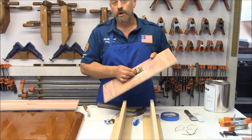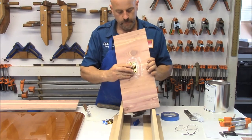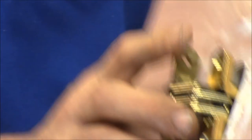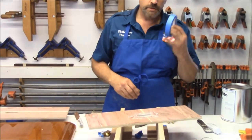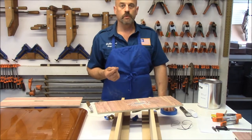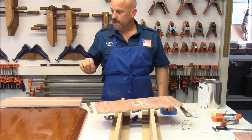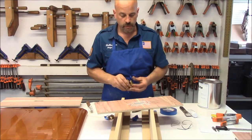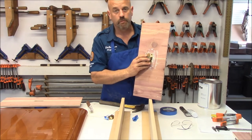To be very honest with you, this is probably the one I'm going to use. You can still see that fits nice all the way around. The reason why — the tape actually adds about three thousandths of an inch per layer, and I went around with two layers. That's six thousandths of an inch all the way around. Now, these are exterior parts, so when I route them out we have to fill it back in with varnish and finish so that water doesn't get inside. So with the one that is routed a little oversized, when that gets varnished it will fit in there really nice and snug.